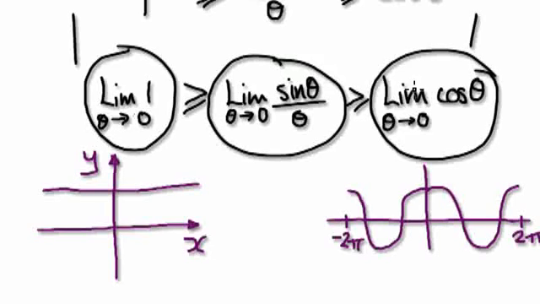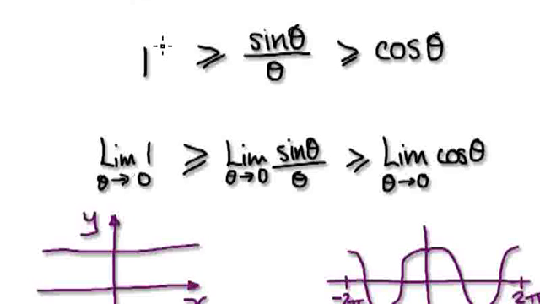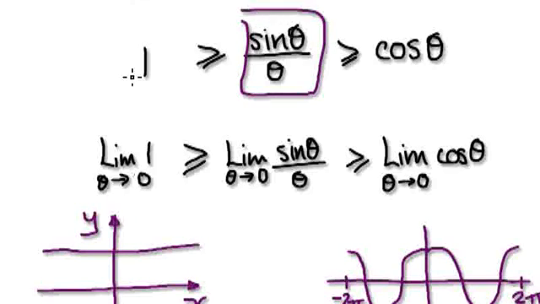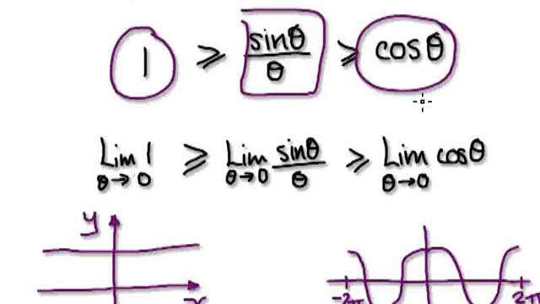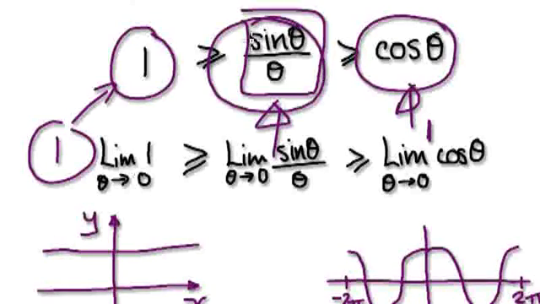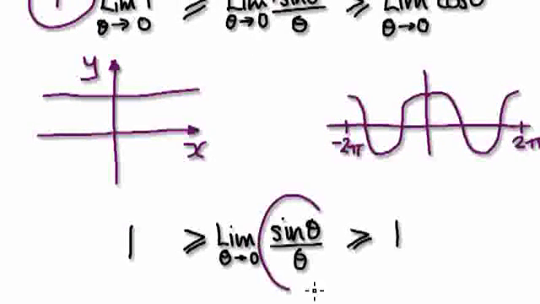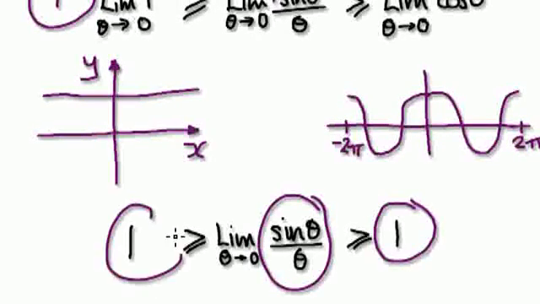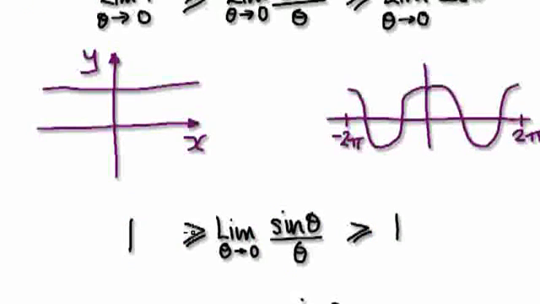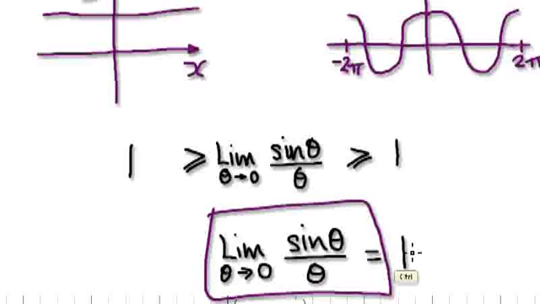So you can see that the limit here is being forced in between. Well, you know that this here is always in between this and this. Now, if the limit of this here is being forced to dead on 1, and the limit of this here is being forced to dead on 1, then the limit of this thing here has to be 1. So my point is that the limit of sine theta over theta is actually, well, looking at this statement here, this can only be true here. The limit of sine theta over theta equals 1.